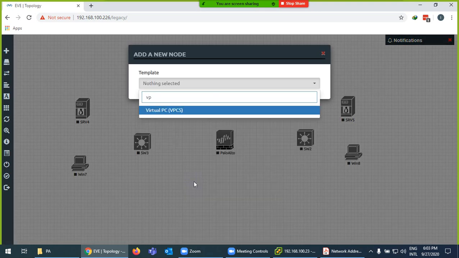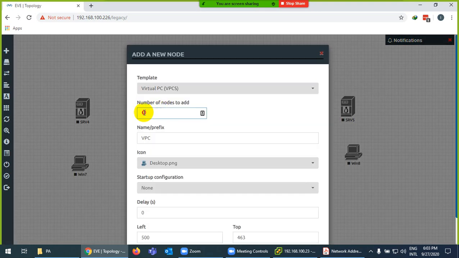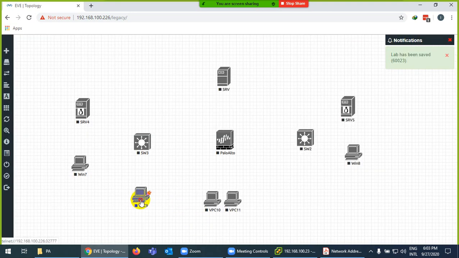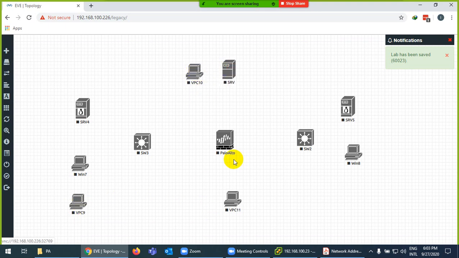There is a VPC server, so let me take this one. Just for ping purposes we can use it because it requires low resources. So this one is here, this one is here, and this one is here.